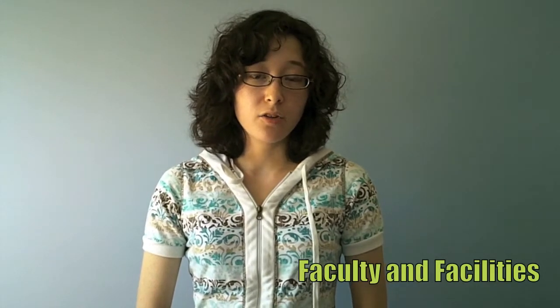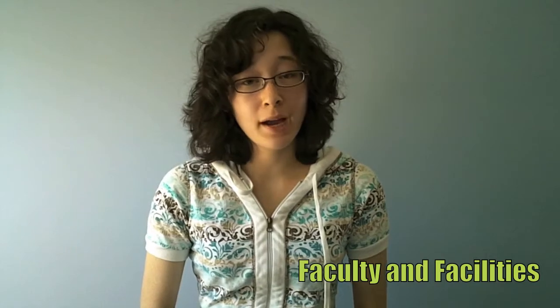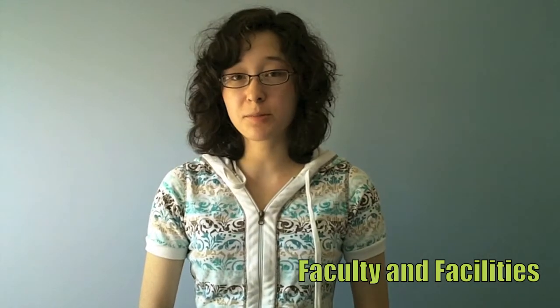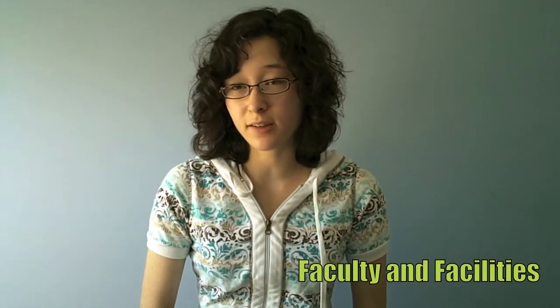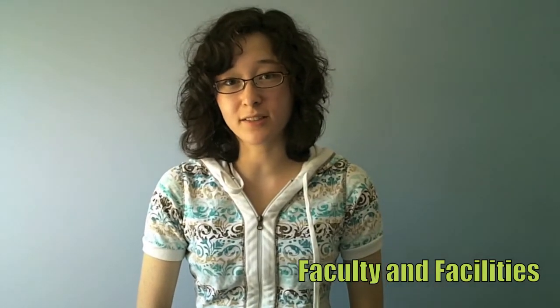If you are unsure of what you want to study, consider applying to a larger university that has more majors to offer. Also, consider a school's faculty and facilities. There might be a particular professor you really want to take a class from, or perhaps you dream of studying plasma generation in a linear accelerator. I suggest you apply to Stanford University, which has its own linear accelerator.